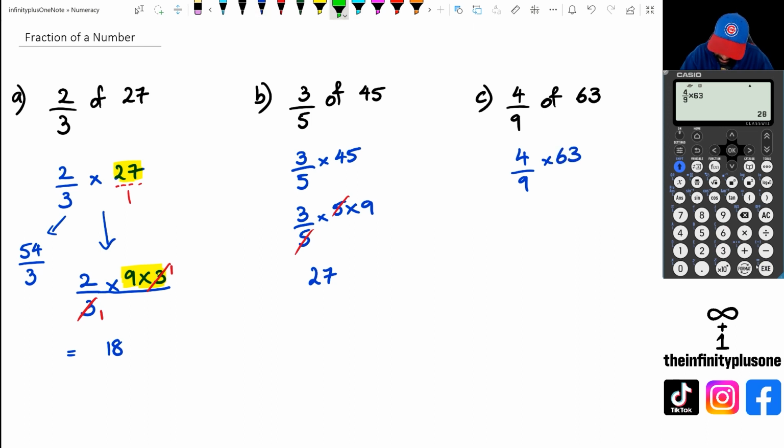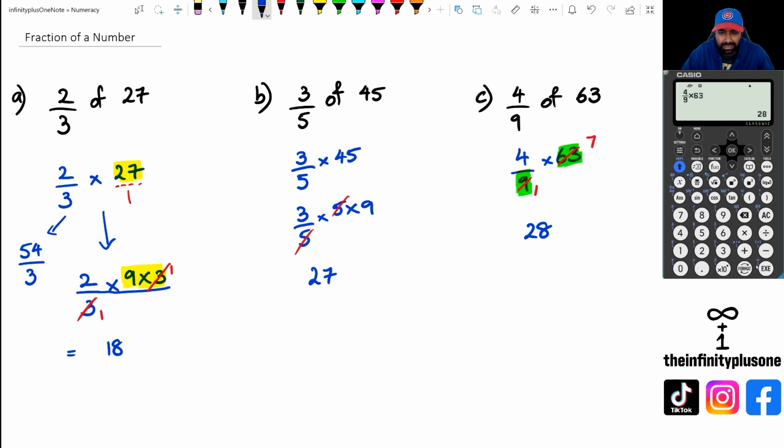Now, I can see that there's a connection straight away between 63 and 9, because I know that 63 divided by 9 is 7. So instead of writing 63 as 9 times 7 and then crossing out the 9, I can go 63 divided by 9 is 7, and 9 divided by 9 is 1. This is just a quicker way of doing this. Then I've got 4 times 7, which is equal to 28, and the denominator already has a 1 in it, so I can just leave it as it is, because 28 divided by 1 is just 28.